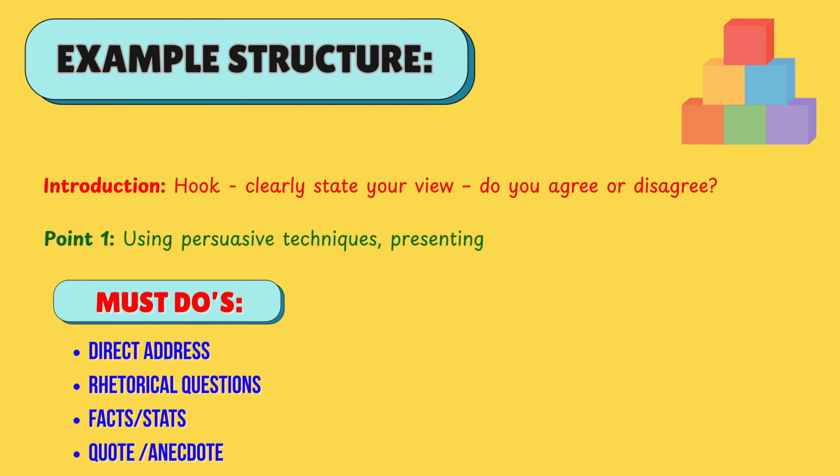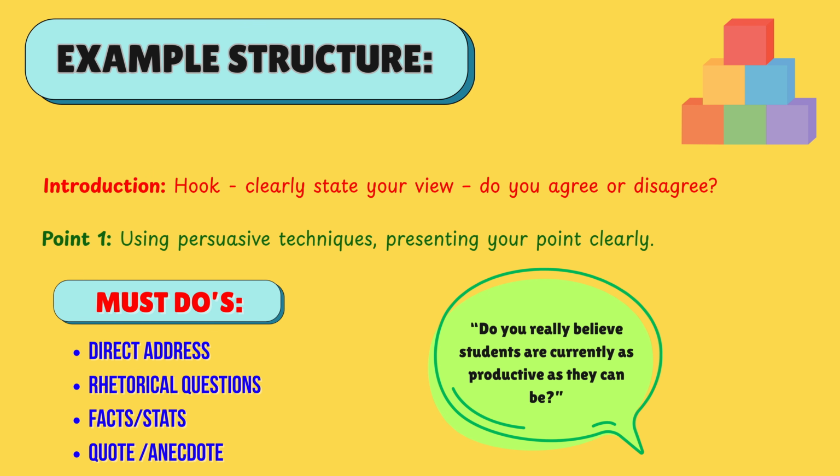Now on to your first main point. So to make sure you have a strong starting point, use a persuasive technique and relevant examples, and make sure you're doing this throughout your writing. The 4 key techniques to ensure you include among your other language and structural techniques are the following. So the first 2 we have are direct address and rhetorical questions. This is an example we looked at in a previous video where I did a walkthrough of the full paper, so I'd really recommend you watch that too. I'll make sure to link it for you below. But essentially you can say something like, "Do you really believe students are currently as productive as they can be?" This exemplifies a rhetorical question and the use of direct address.